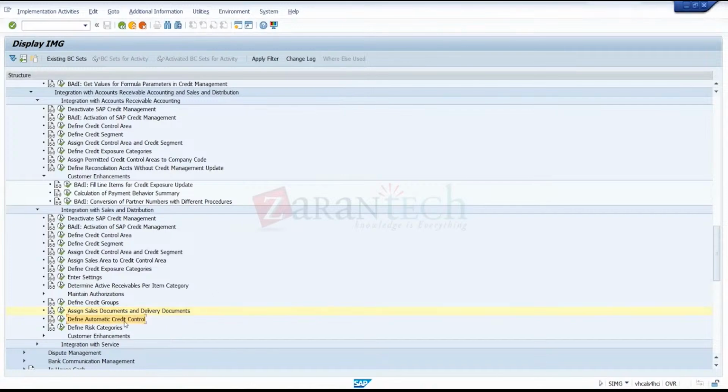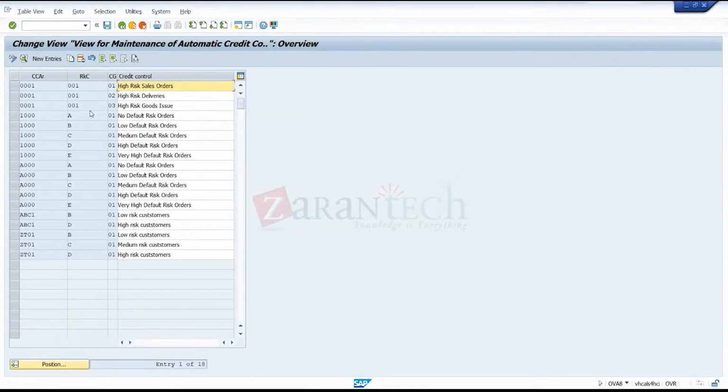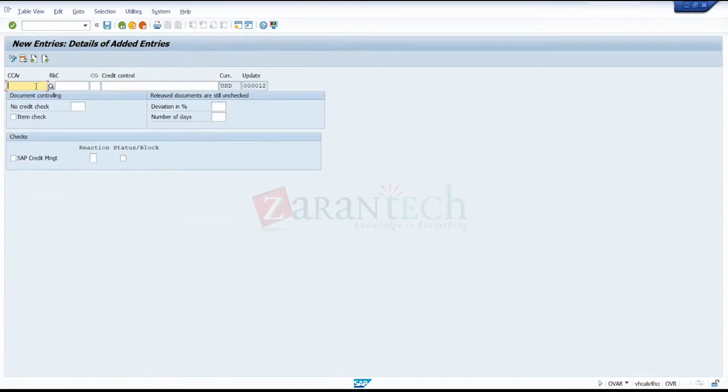We have the different automatic credit control, so we have the credit category and the risk category. This is a risk category. You can link the credit category with the risk categories. For example, you can go for high risk sales orders, deliveries, goods issue, all the options are there. To make it for your company, go for new entries, the credit control area.